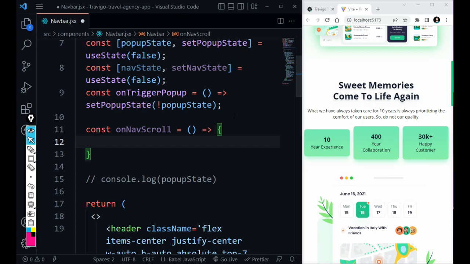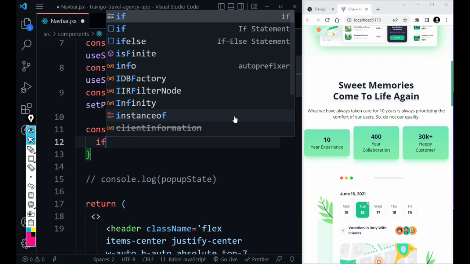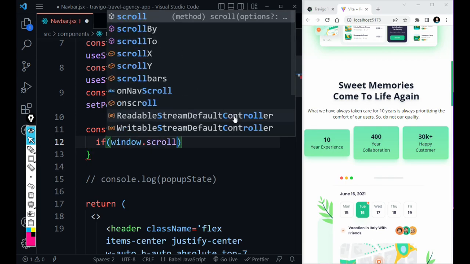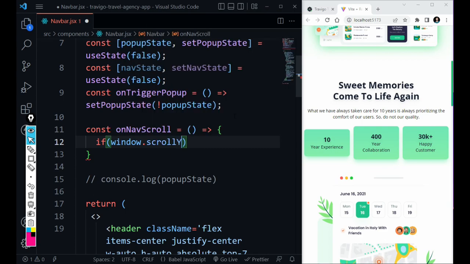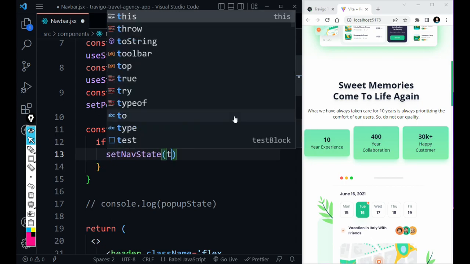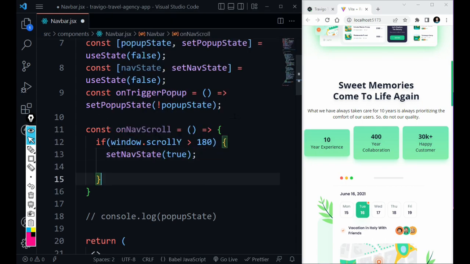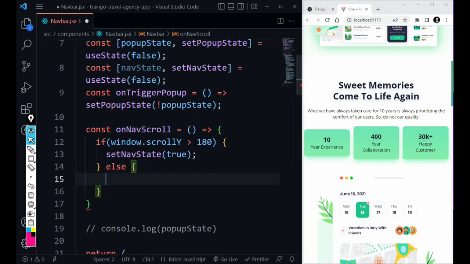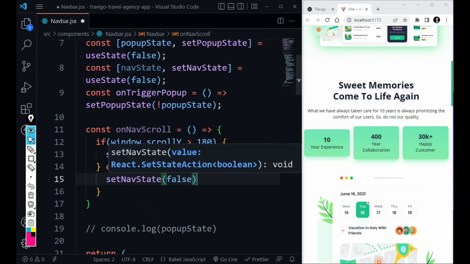Okay, there we have some conditions. If window.scrollY greater than 180, I want to set navState to true, else set navState to false.